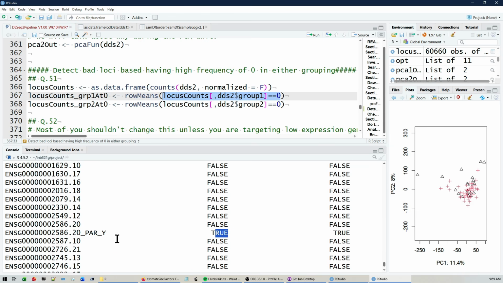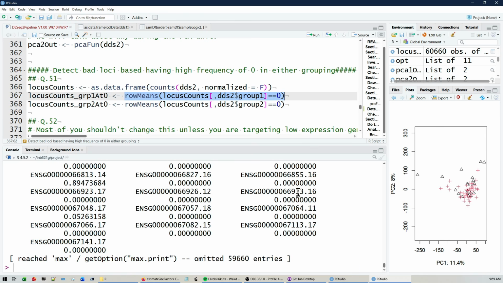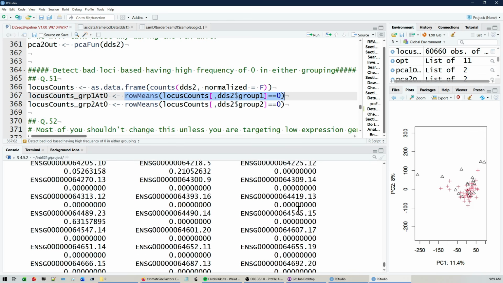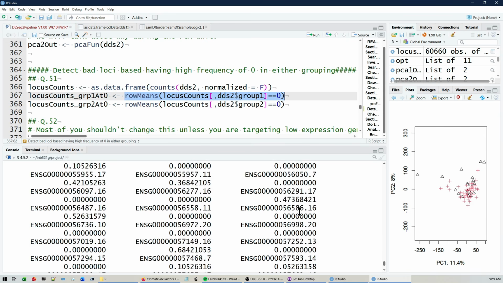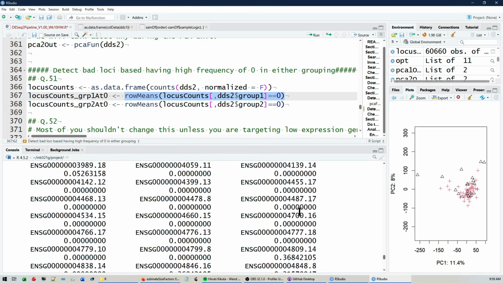Okay. I am then calculating the row means. So that means that trues are going to become 1s, and falses are going to become 0s. And so if we scroll up to where we saw that series of trues, oh my gosh, it's so far up there.